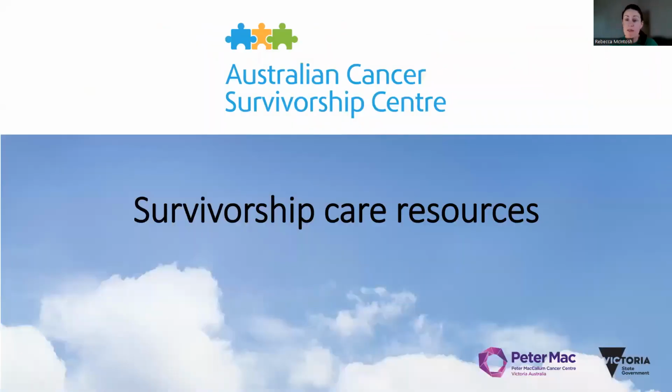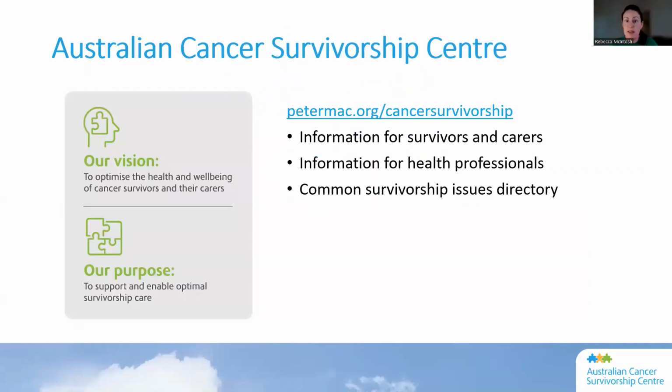So now we'll move on to our final section on survivorship care resources for cancer survivors, carers and health professionals. The Australian Cancer Survivorship Centre was established in 2010, funded by the Victorian Government and Peter Mac. Our vision is to optimise the health and wellbeing of cancer survivors and their carers. We work with health professionals, survivors, community organisations and policymakers to improve outcomes for cancer survivors. While we do not provide clinical services, we work with a broad range of providers to enable care.